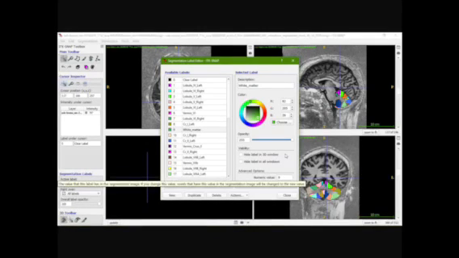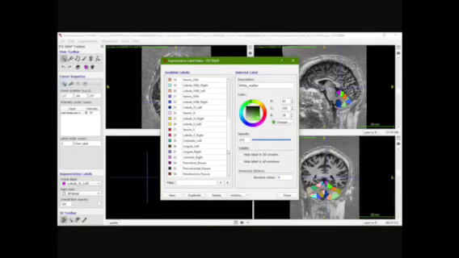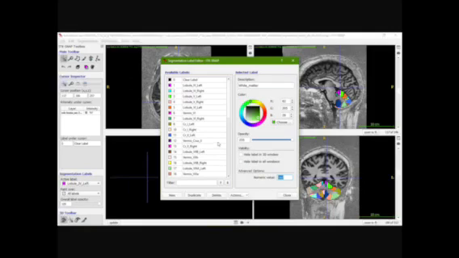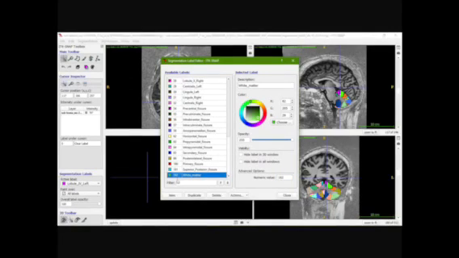In this case, it's called the numeric value. For this one, I am going to assign the numeric value of 162 just for now. You click enter, and that automatically creates your new label, 162 white matter.